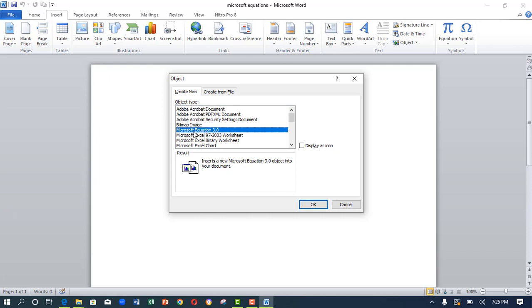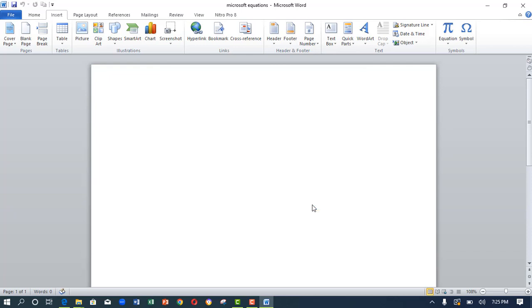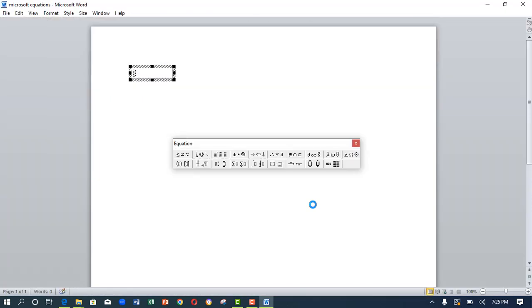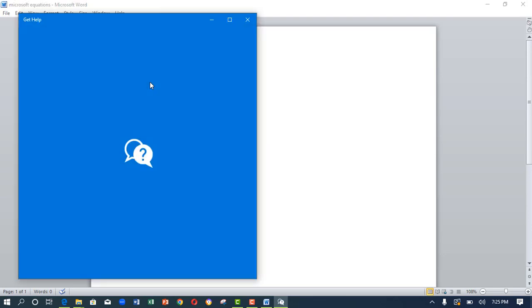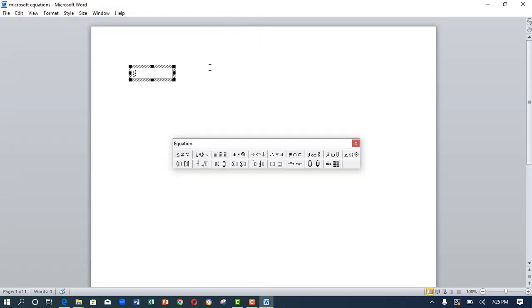You hit OK. Now they are going to give you this small table for equations. We are going to look for all our equations slowly by slowly.